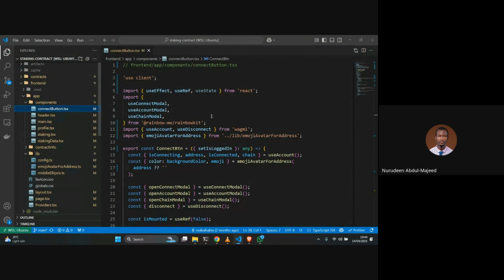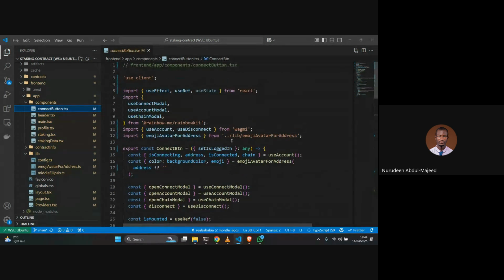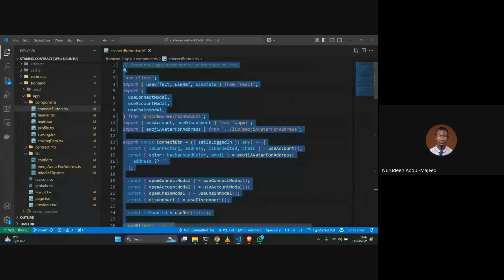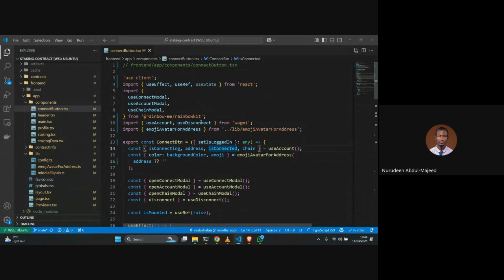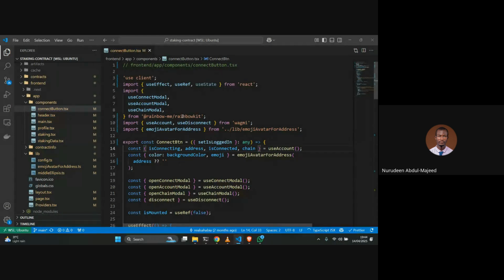So we have this connect button. In the components, we have a components directory with a button, and inside that button we've imported several files and libraries like in the other one. Inside this file, we imported use connect modal, use account modal, and use chain modal from Rainbow Kit.